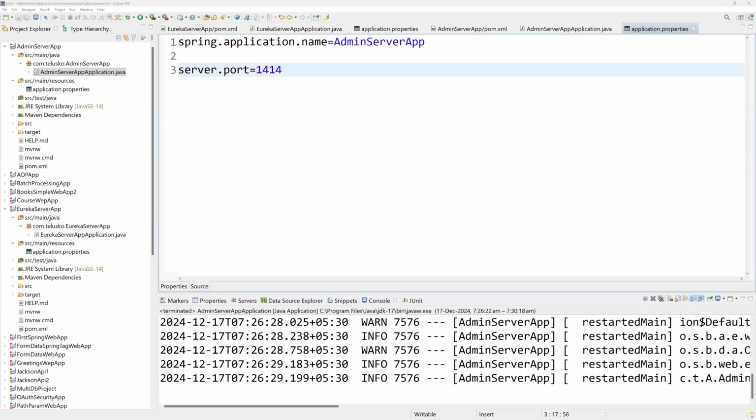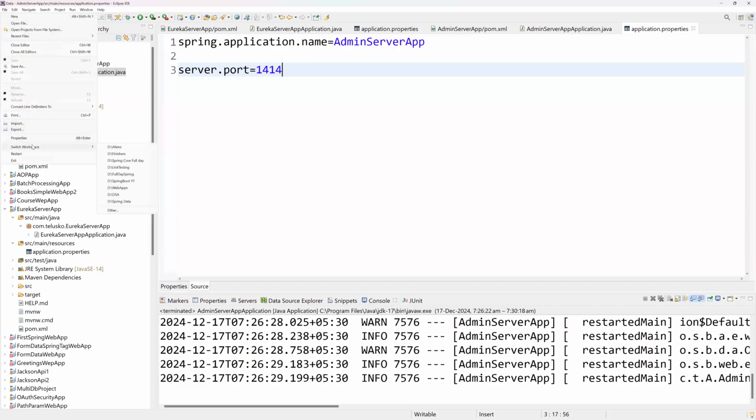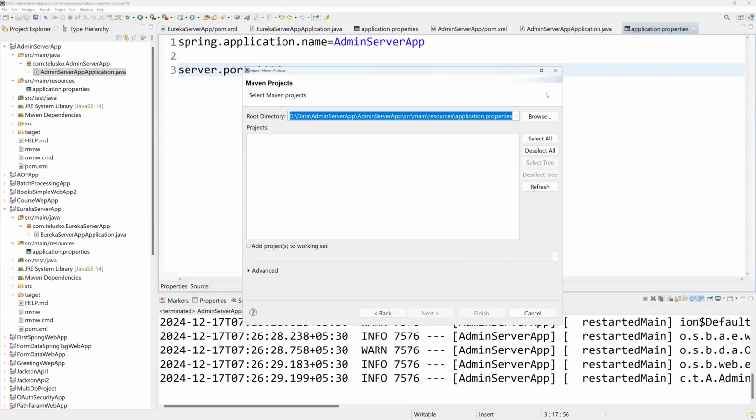I'll right click, extract all. I would like to now just import it. I will say import existing Maven project.